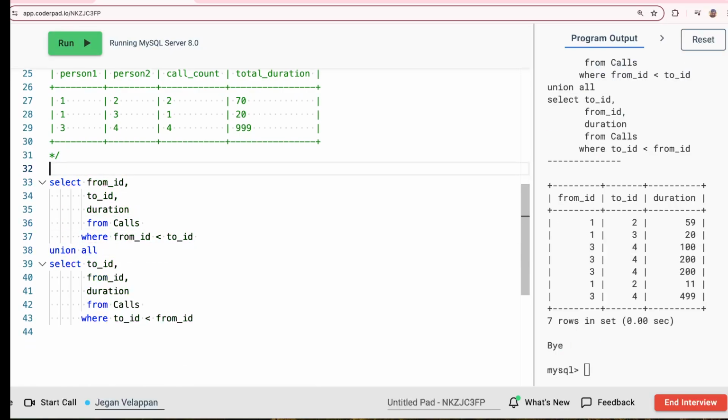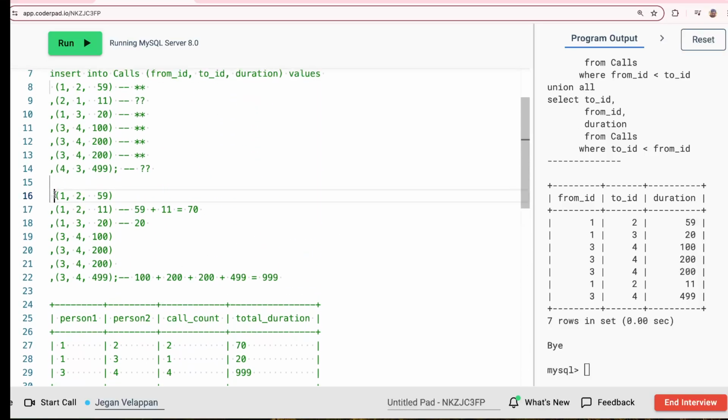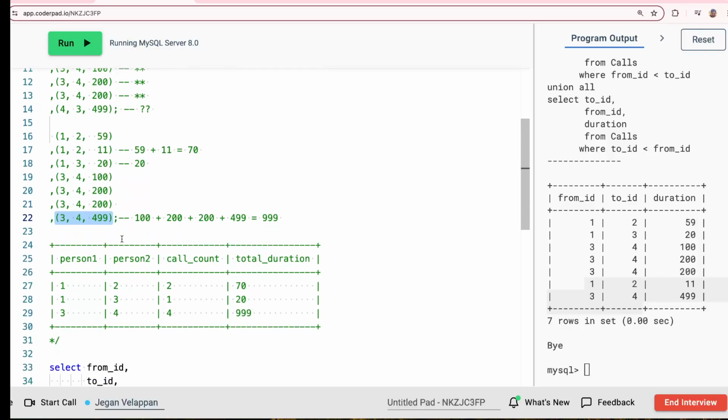Now I got the records in the second format, right? So the first 5 are the part where the from is less than to. The last 2 are the other part where the from is greater than to, where we swap the from and to. Okay, so now we got this format.